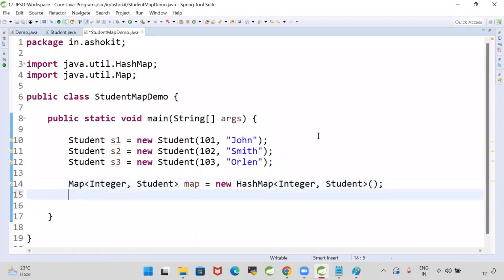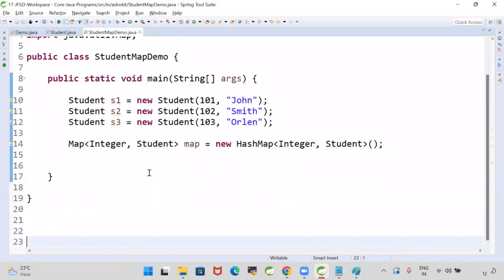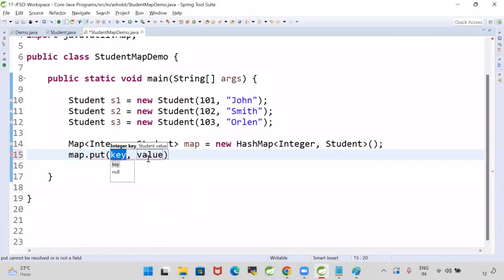Now, tell me how to store the data in the map. Map.put(key, value). Key I'm taking 1, and s1. Map.put(1, s1). What is the key? What is the value?